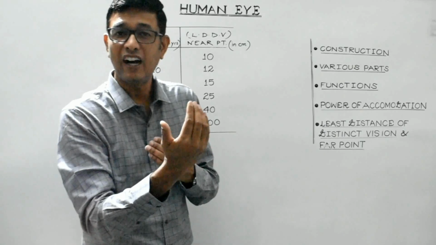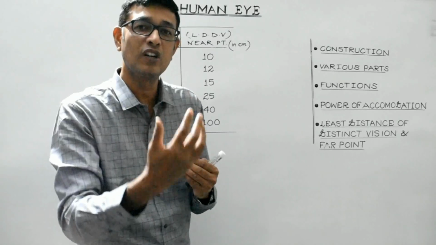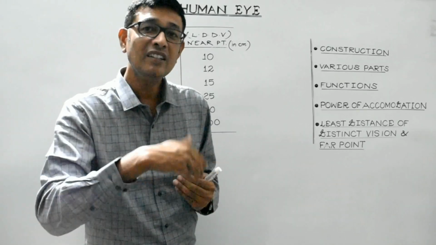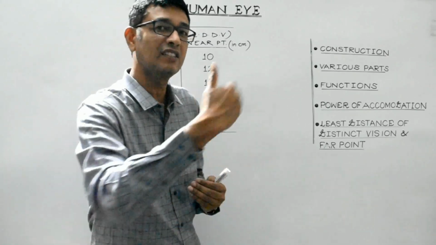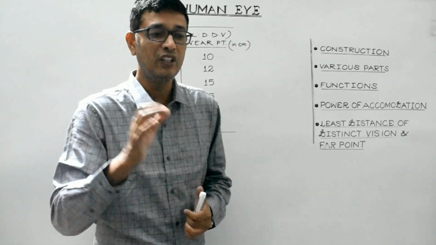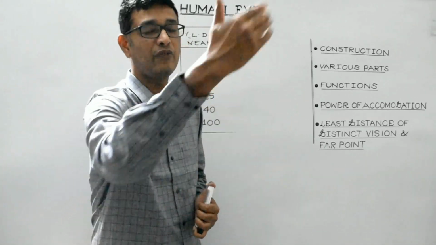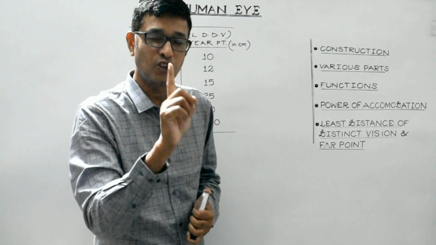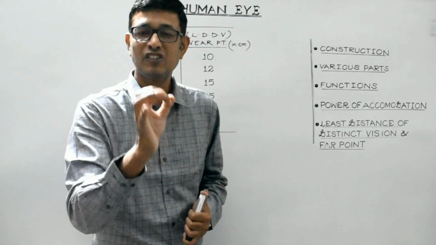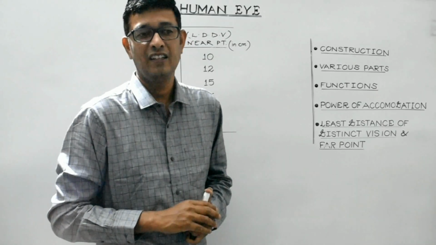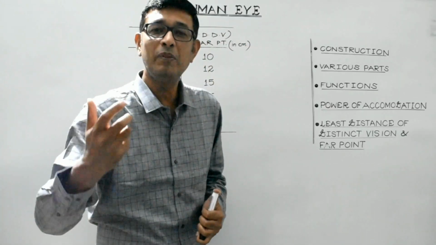So you can see the eye lens tends to change its focal length by changing the thickness, so as to enable us to see clearly both the nearby objects as well as the far away objects, right? It is only due to this reason that even when we are viewing a nearby object or a far away object, in both the cases for a normal eye, the image is formed on the retina. That is when the image is distinct and clear. If the image is formed in front of the retina or behind the retina, then the image will be out of focus.